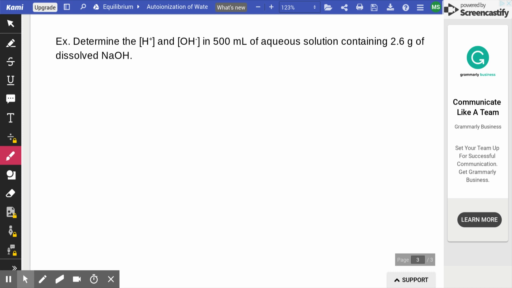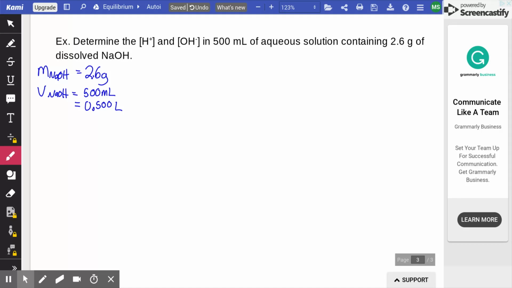So the very first thing we need to do is write out our givens. Our first given, very easily, is our mass of sodium hydroxide, 2.6 grams. And we have a volume of sodium hydroxide, and it looks like that is 500 milliliters. We know, though, concentration is usually in mole per liter, so we have to take this volume and convert it into liters, which is 0.500 liters. Now those zeros are significant, so they need to stay.